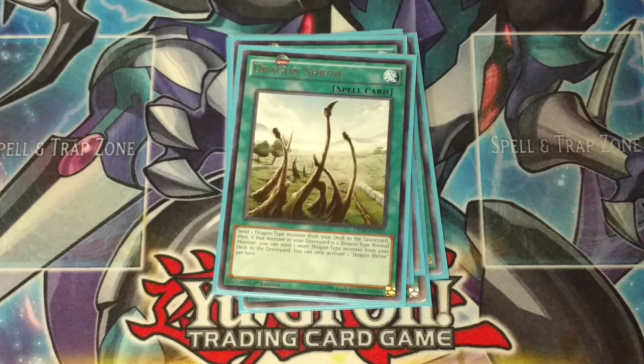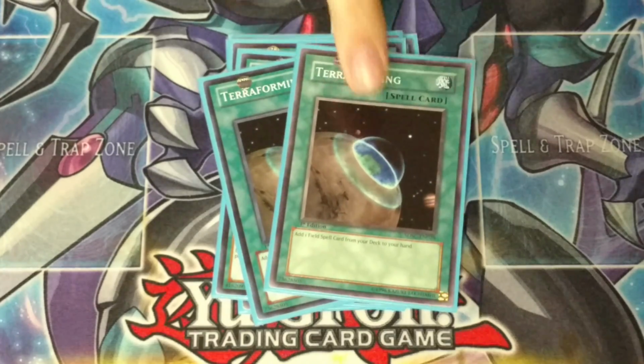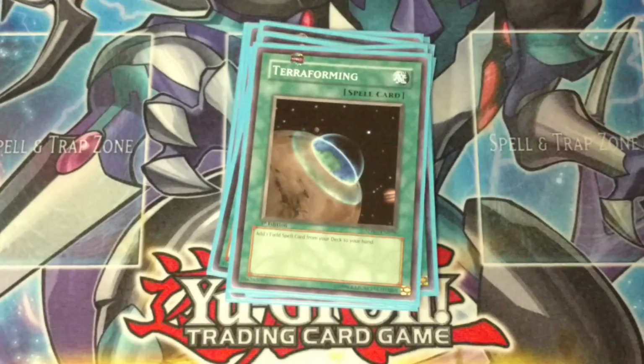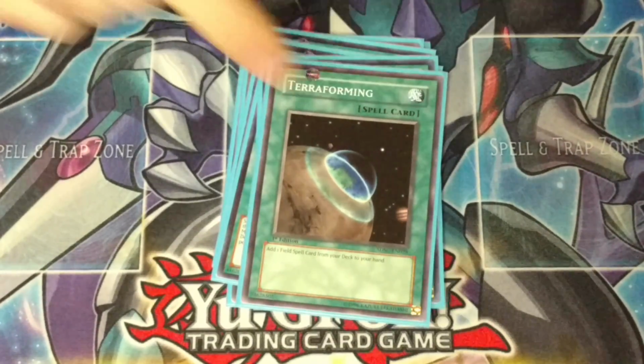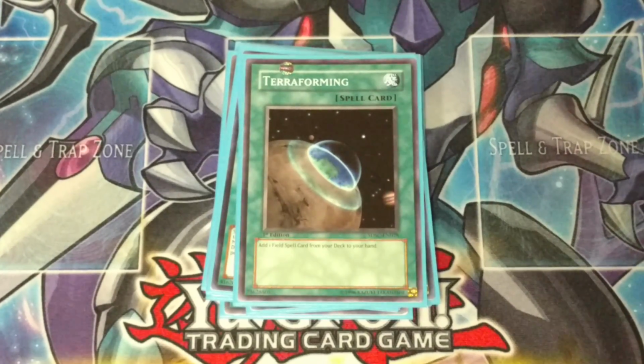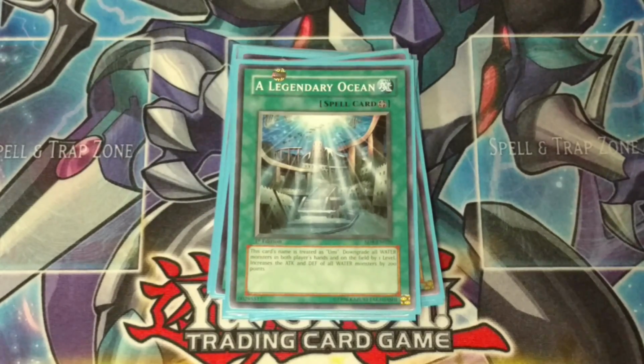That's understandable. Then I run 2 Terraforming. If you have ever seen Gravekeepers, you know Terraforming is necessary because the field spell is necessary. Necro Valley needs to be there. Terraforming, get your field spells to hand. Now for the field spells, I want to run Legendary Ocean. It's treated as Umi all the time, so that's nice. Helps with a lot of your Umi monsters.